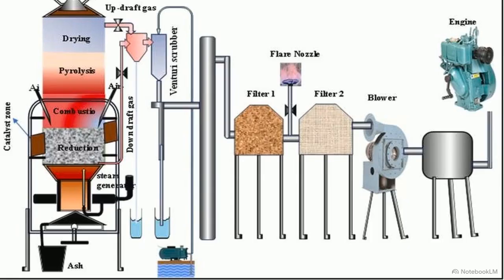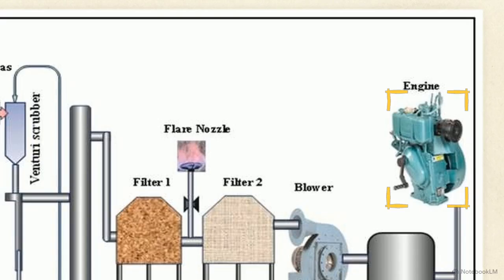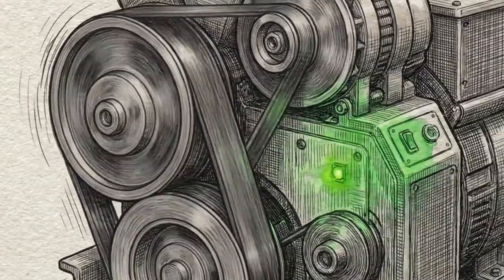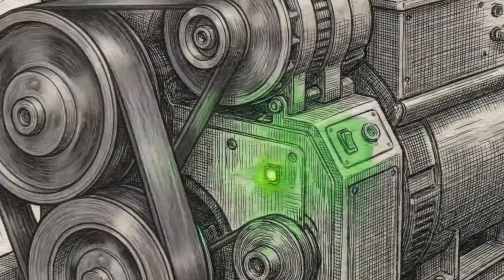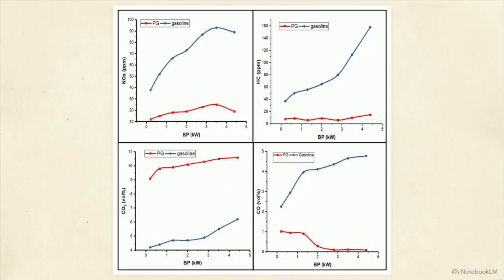The final phase connects purified producer gas directly into the intake of a standard spark ignition engine. Because producer gas has lower energy density, the engine governor requires tuning. Setting the air-fuel ratio to precisely 1.6 balances oxygen intake and guarantees stable combustion. Operating exclusively on pigeon pea gas with zero supplementary gasoline, the engine generates 4.4 kilowatts of electrical power at a 16.8% brake thermal efficiency. These graphs map emissions of the gasifier engine in red against a gasoline baseline in blue.